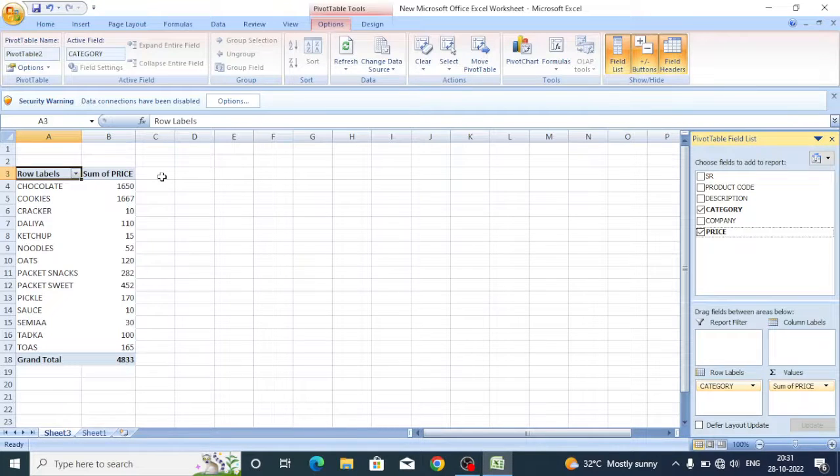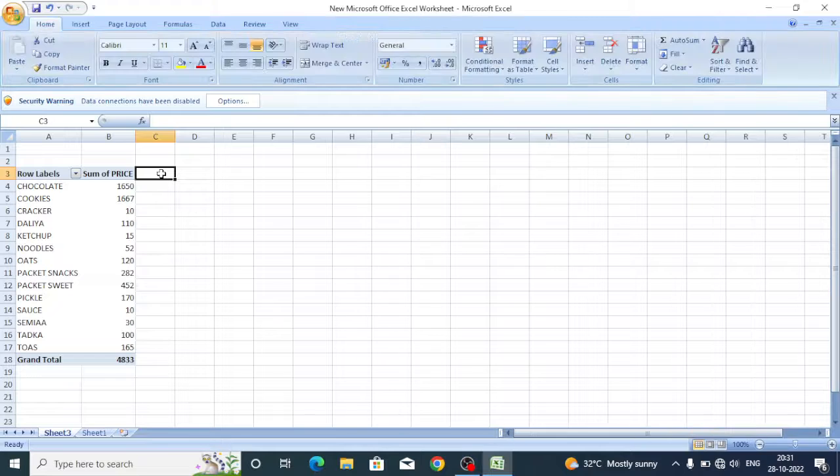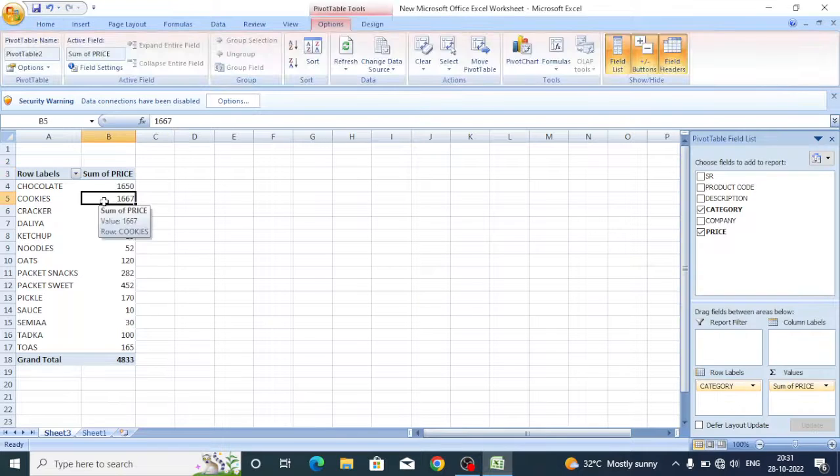Suppose in each category, just for example the chocolate category, the price of items available is 1650. We want another column here where the number of items in each category should be visible. For that, what I need to do, come to the pivot table field list and take product, either product code or description, and put it in values.